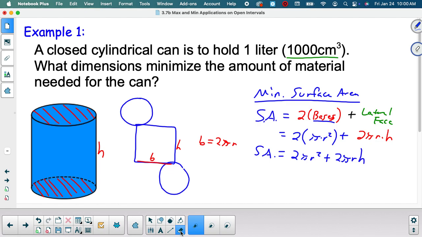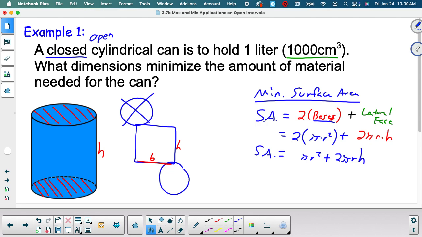You're going to see questions in a moment on the homework today, tomorrow, whenever you get to these with cylinders like this. Some of these talk about not being a closed cylinder, but being an open cylinder. It just means you don't have a top on it. So the only thing that changes then is I don't have one of my bases. I only have one circle. I don't have a top on it. So be aware if you have a top or a bottom on it. This one has a top, it's closed. And so I have 2 circles here for my surfaces with it.